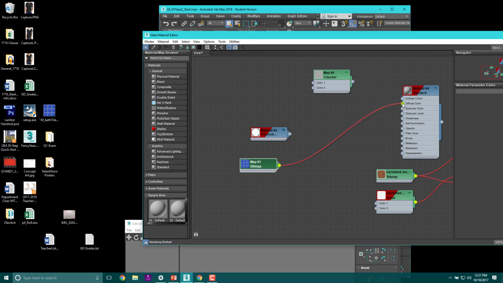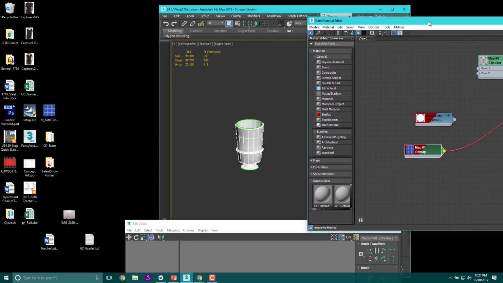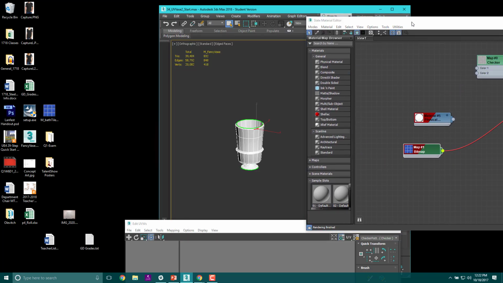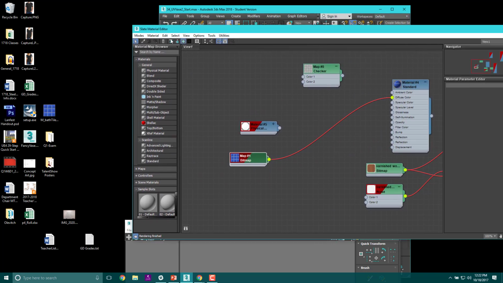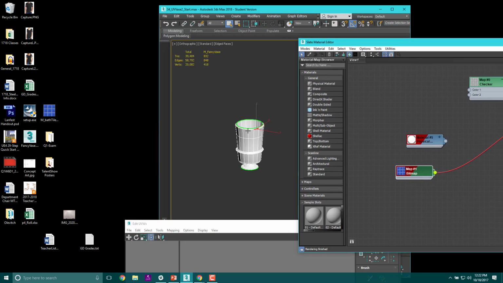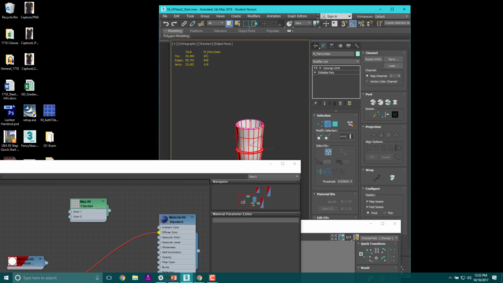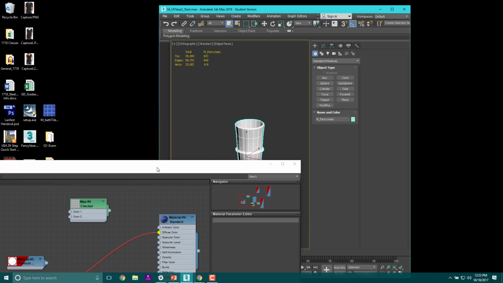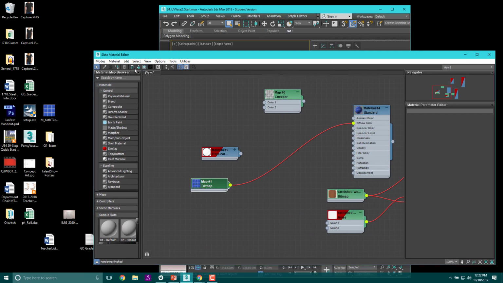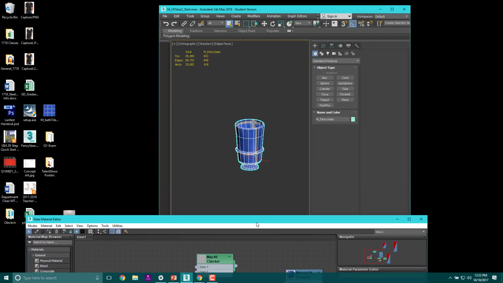Let's go ahead and add this checker. You don't have to do this in your process, by the way. This is just me giving you an example. I'm going to make this material visible in the viewport. I've got unwrap selected. Cool. And I'm going to add this object to it. Now we're going to see some of the problems we have inherent in it.